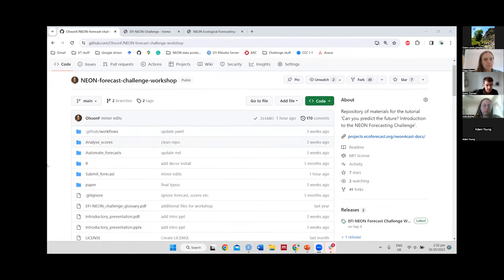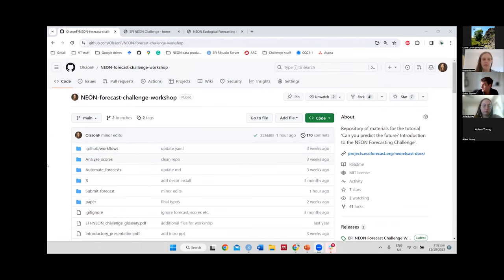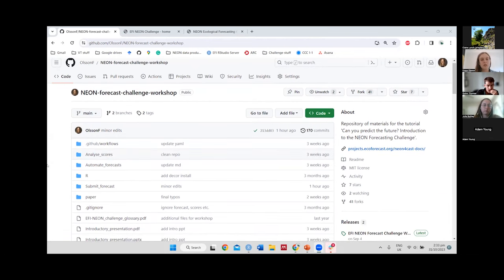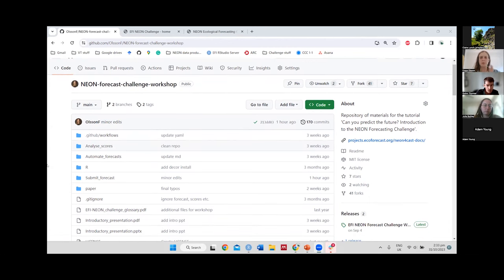Okay. So hopefully you'll have navigated here if you haven't got the code already. If you have, well done you. That's great. Has anyone had any issues with any of the package installation? There's one key package that you need, the NEON Forecast package, that's going to give you access to the NOAA weather data. That sometimes trips people up a little.